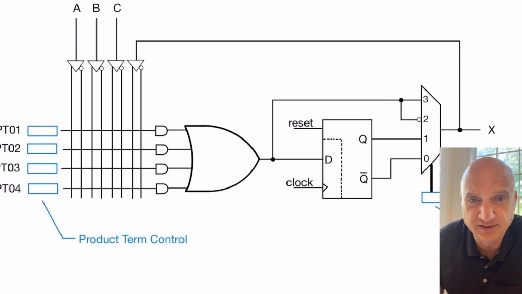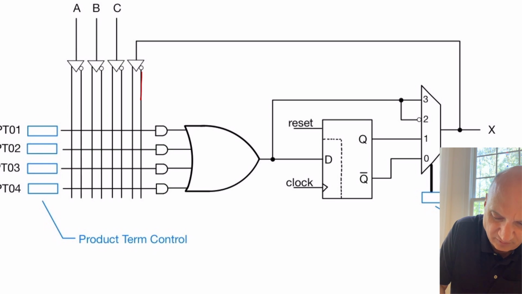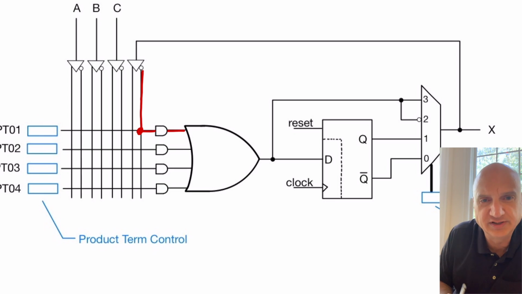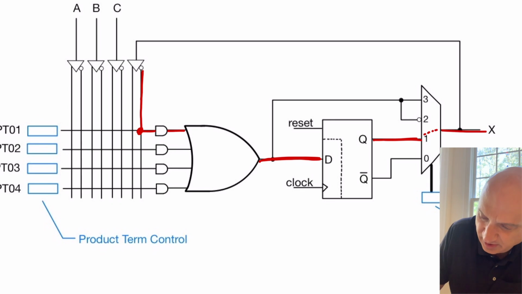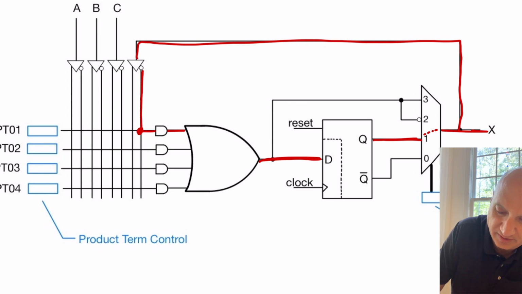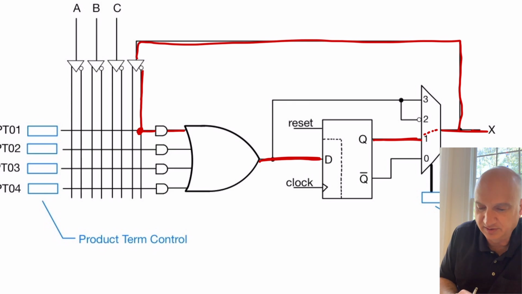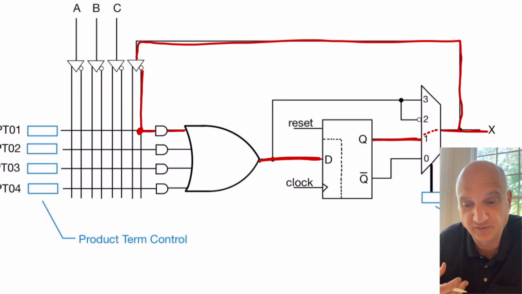So this is a relatively easy example, because if we want the inverted path, we'll come off the inverter. We'll make the connection right here, and then that will feed in here. Now, it's only one input in this case, but that's okay. All the other inputs that aren't connected will be ignored, so this will be basically just a simple inverter. And that inverter will feed into the D input, and then out the Q will come here. We'll select that, and then that will come out here. And then again, this is our feedback path here that goes back into the system. So this would be our toggle flip-flop, if you will.